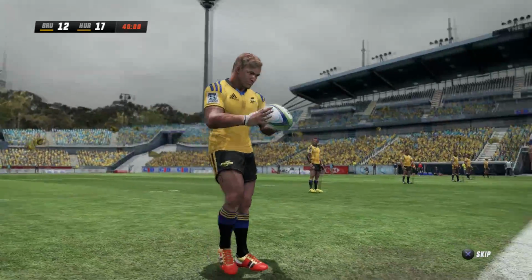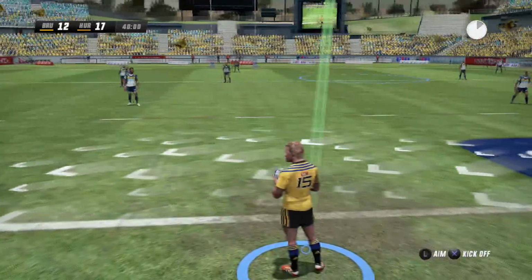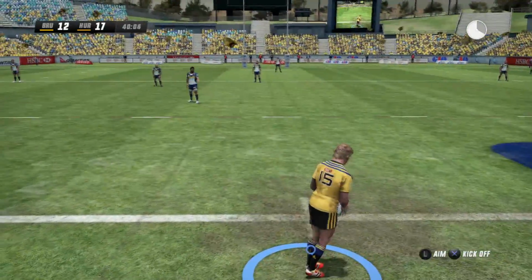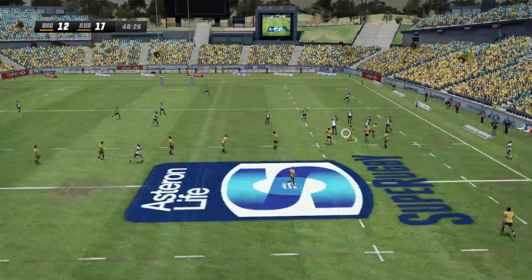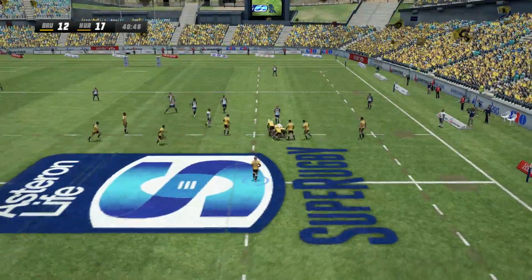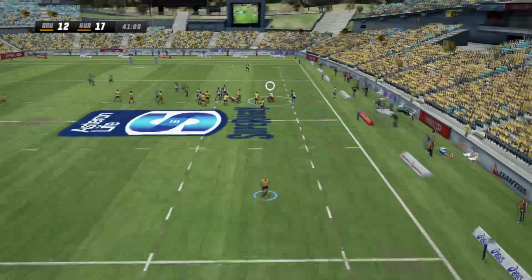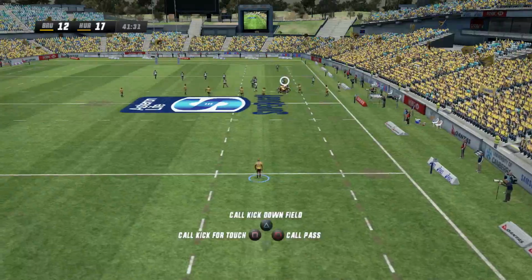Well, Nicholls has been heavily involved in this match. He's got all the points. In fact, 2 tries, 2 conversions, and the penalty goal. And he kicks up high into the breeze, but the Brumbies pull it in nicely. And now our first use of the football for the second half. Nicholls, he's been a bit dodgy on defence tonight. You want to fix that up.